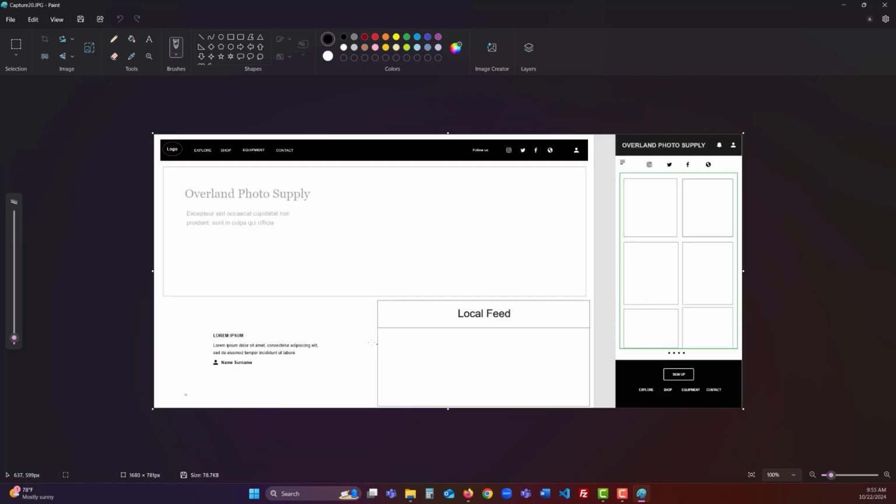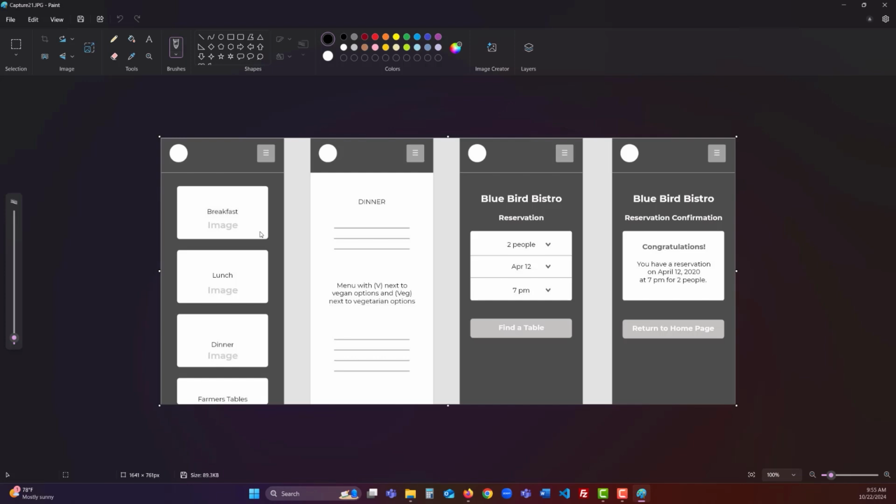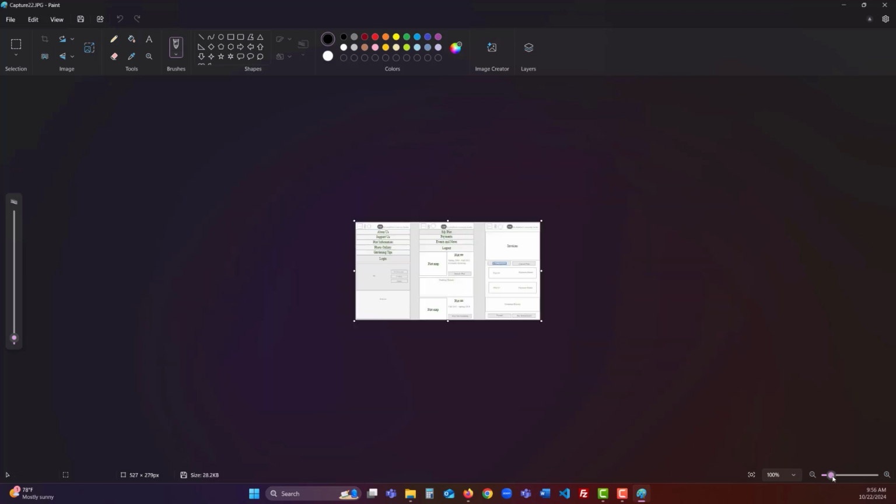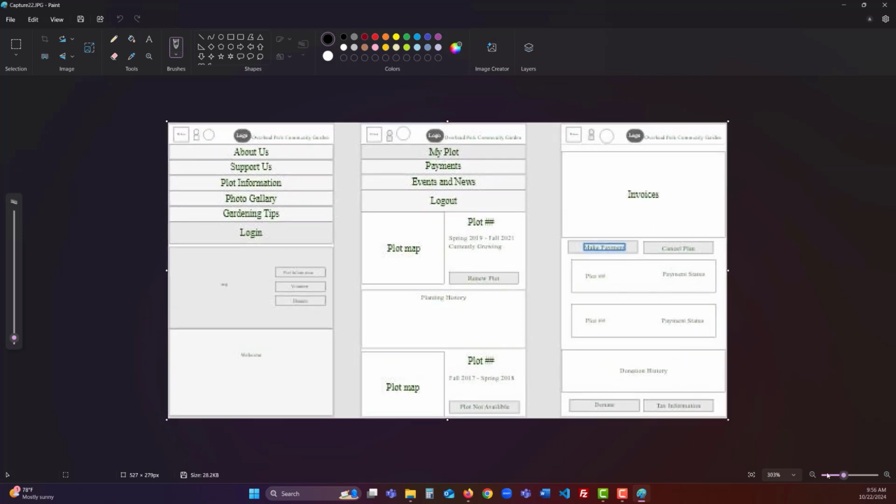Here's an example where we can see what the desktop version looks like, and then there's a mobile version next to it, so we can see how it changes. This is a couple of different mobile pages. So this person was looking at a restaurant where you could look at the menu, and a couple of these other pages. This one is a little small, but I feel like it's pretty clear what the information is, just kind of how it's being organized.